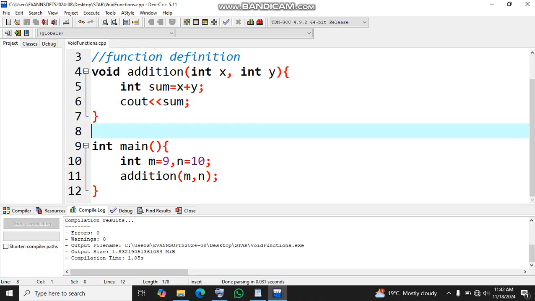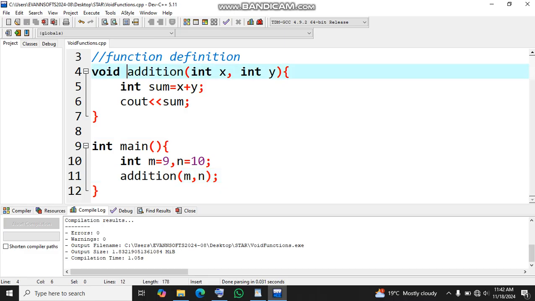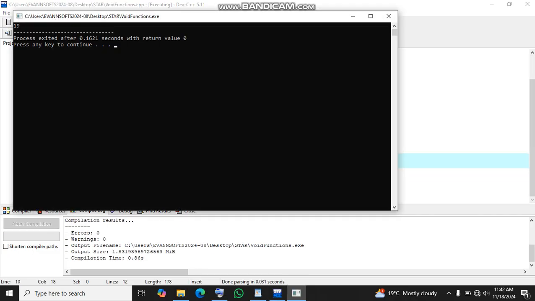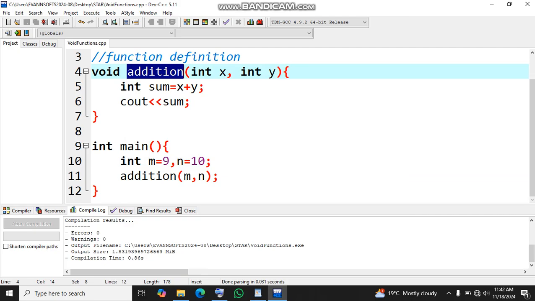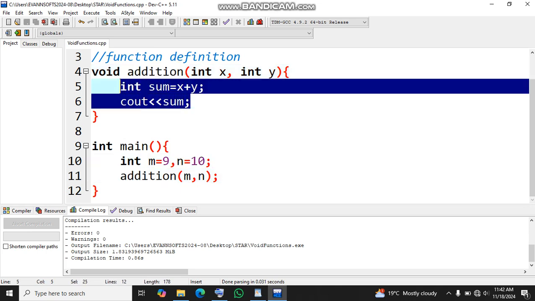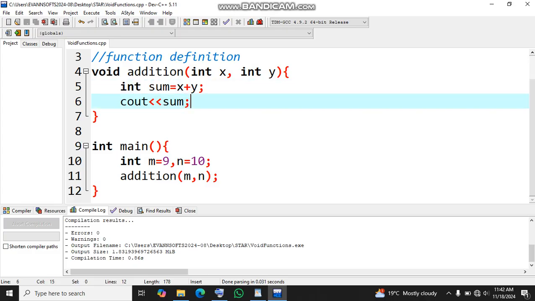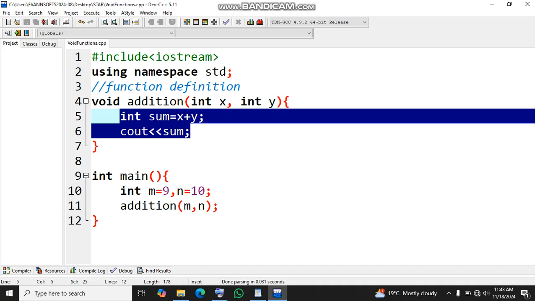Then you be very careful. If you have a void function, we don't need a cout on it, to avoid double work. So we simply call the function by its name and pass in the parameters we had given. Save that and execute. You get the same answer, 19. So basically always use these void functions to print messages to customers, but not executing answers like this, because this seems to be too hectic, very many lines of code for the same thing. So always use these void functions if you just want to greet the user.